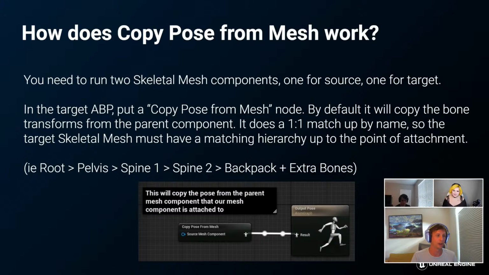This is extremely powerful, and I want to make sure that people understand that copy pose from mesh is your ticket out of the mess that is putting everything on one skeleton. This is the foundation of modular characters. There's a lot more to it, but hopefully everyone's aware of that now.